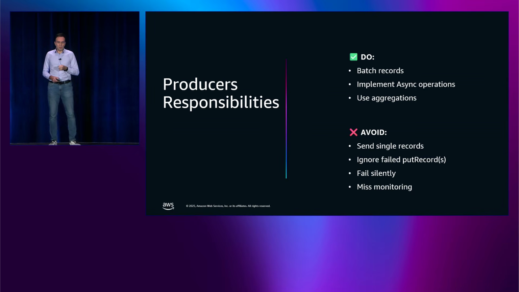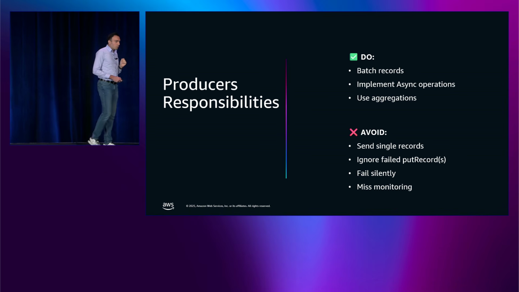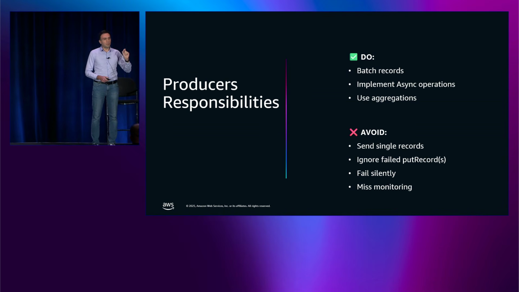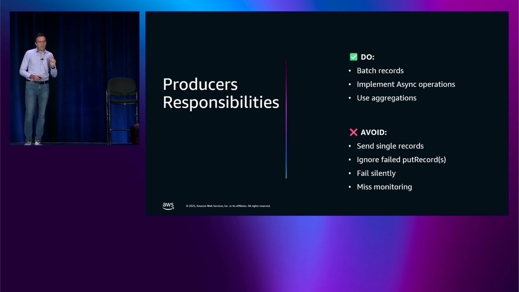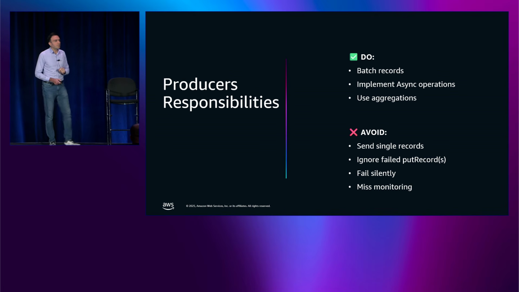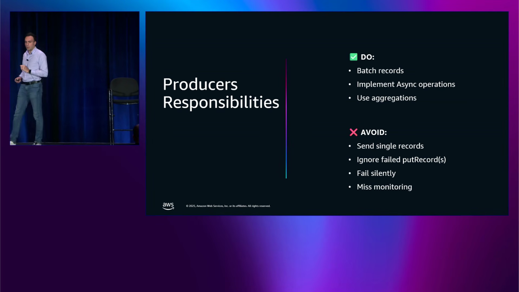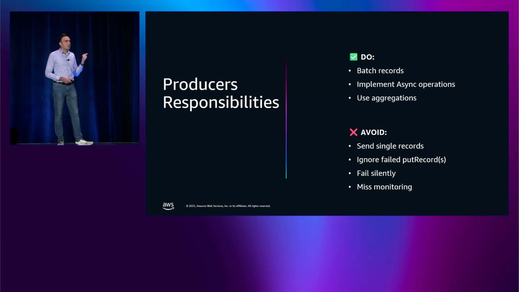So let's talk about the producers now. Producers also need to be aware of shards in a different way. Is it efficient if a producer for every single record makes an API call? When I speak with many customers, they acknowledge that it's not efficient, but they do it anyway because they think they get lower latency this way. Turns out network calls are not cheap. Network calls are not free. Network calls have overhead, as I mentioned.